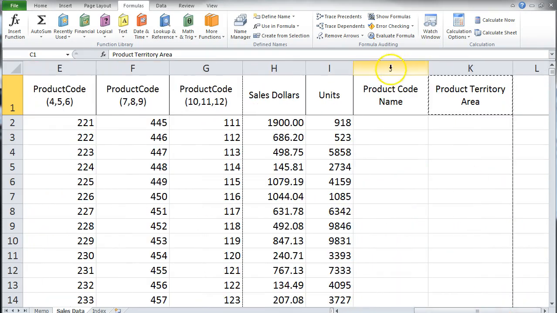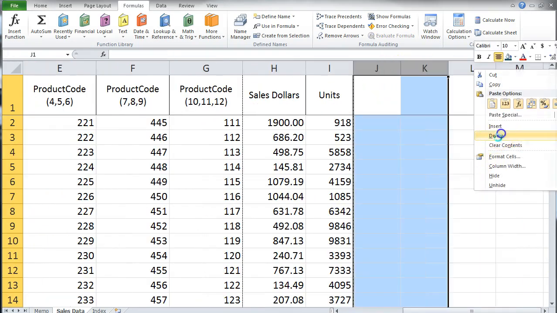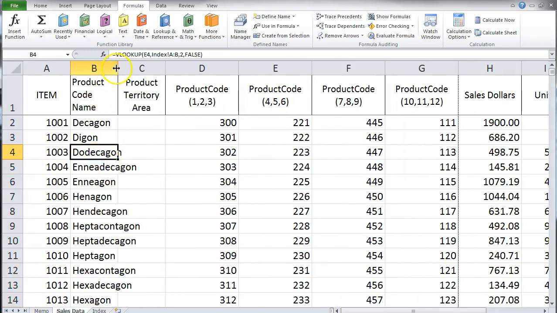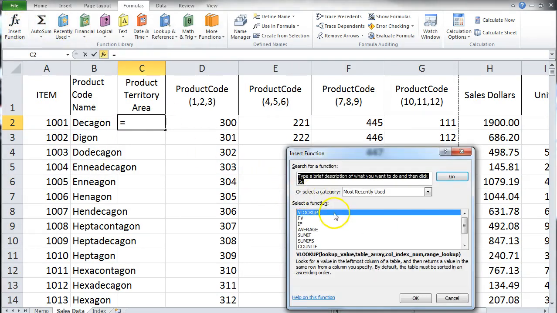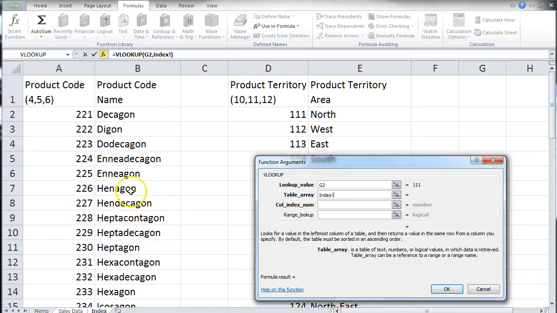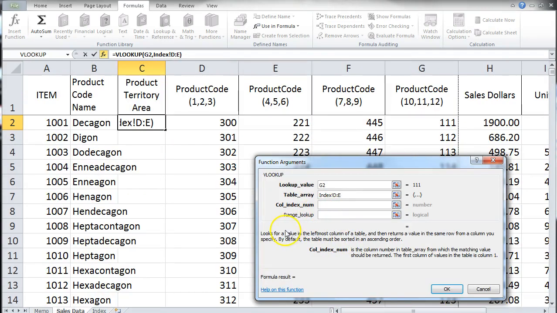Now, of course, if you filled out these two columns, that'd be fine too, but I'm just going to prefer to have this information right after the item number. Okay, so this is going to be another VLOOKUP. This time, I'm going to be using 10, 11, 12. Table array is going to be column D and F. And I want column 2 of that grouping, and false, so no duplicates.